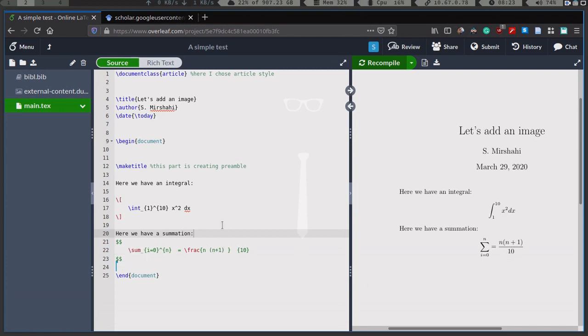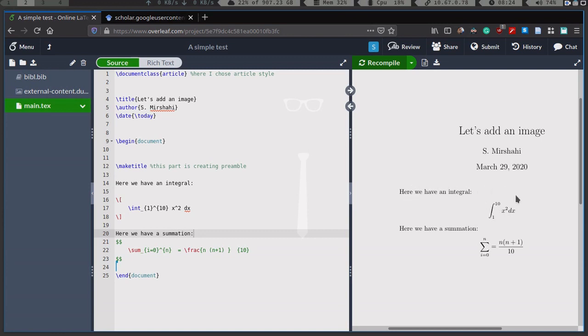So as you saw, you can have different styles for putting mathematical equations. This is called displayed mathematics. It's for equations that get their own space. As you see, it has its own space, unlike inline style, which is inside, for example, a sentence.